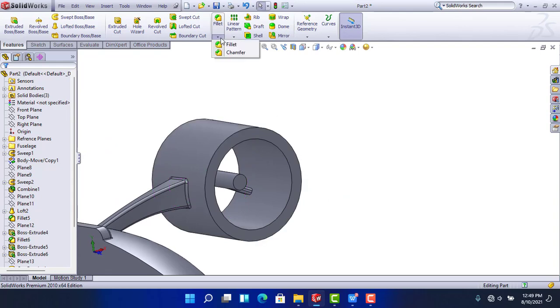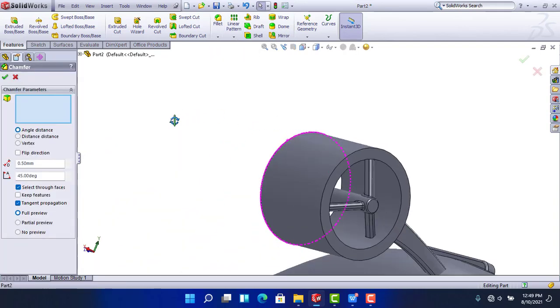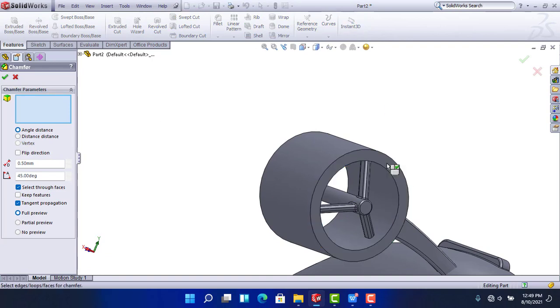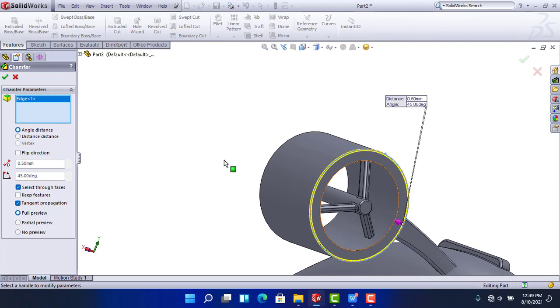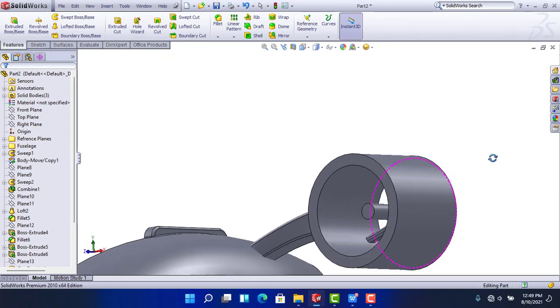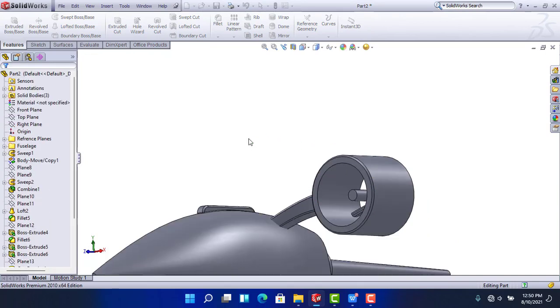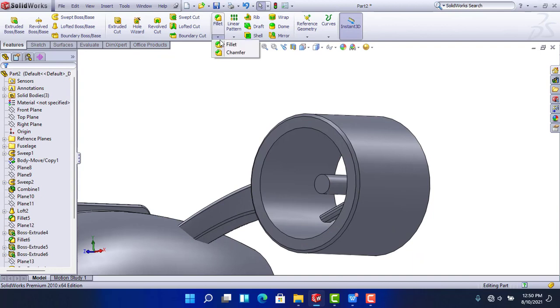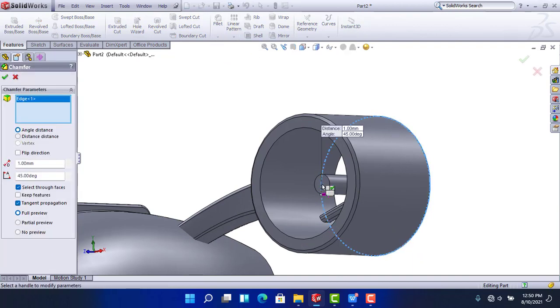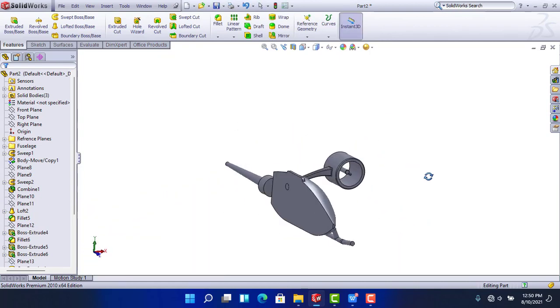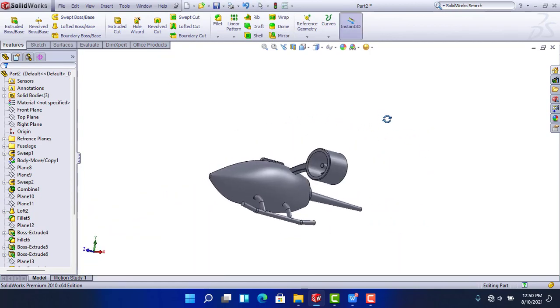Okay, again select chamfer, apply chamfer on this edge 1 millimeter. Again apply chamfer on this face, and again on this face. Our helicopter is almost ready.